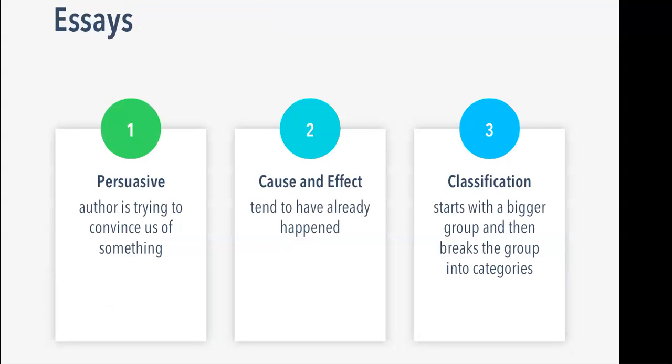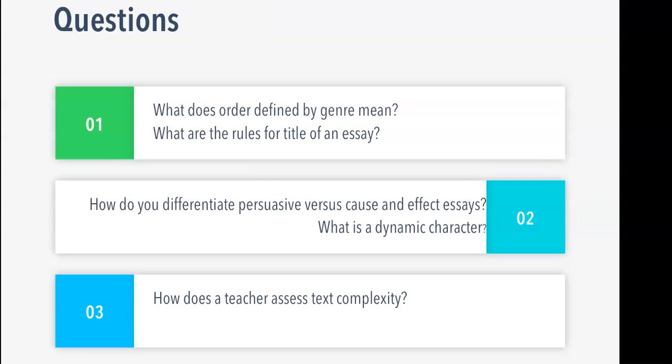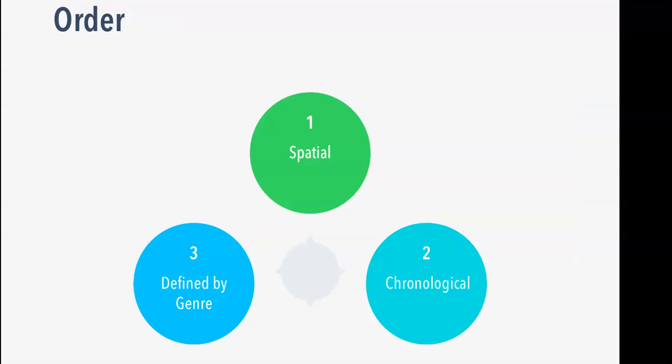When looking at essays, the title of an essay is centered and the main words are capitalized. It is not to be underlined, have quotes around it, or be in italics. Okay, so I believe that was one of our questions, was it not? What are the rules for title of an essay? Again, the title of an essay needs to be centered. The main words are capitalized. Those are the 2 things you need to know.